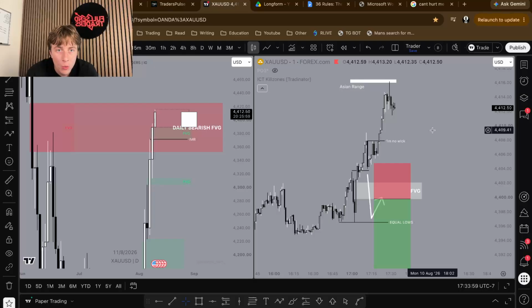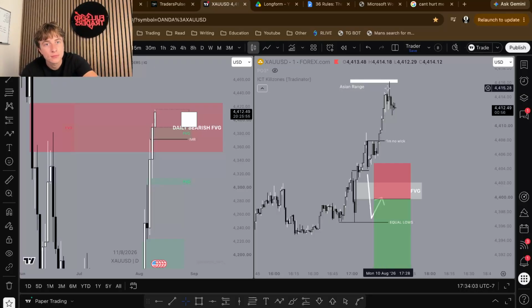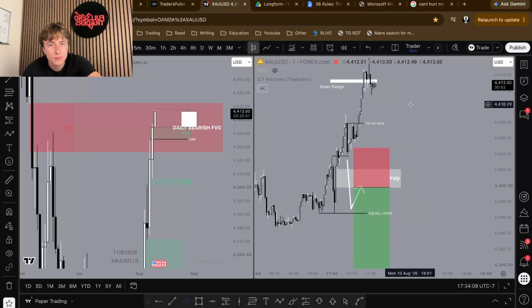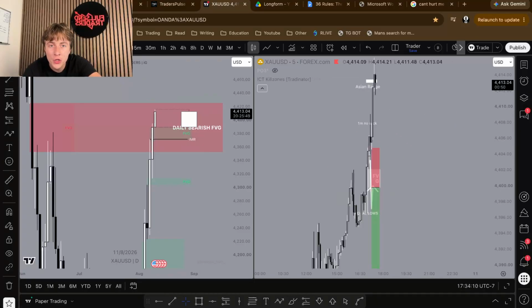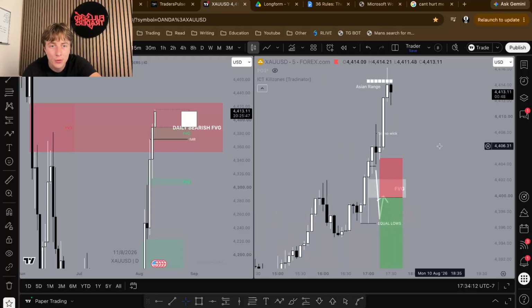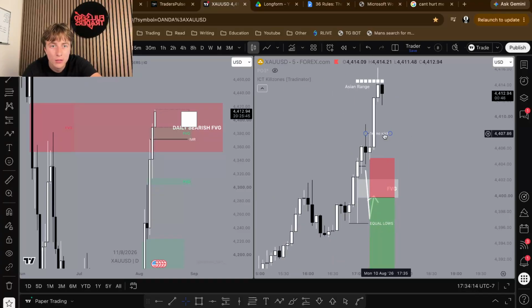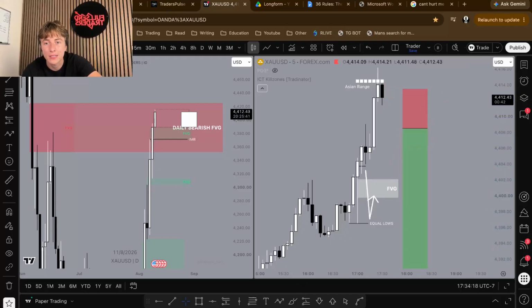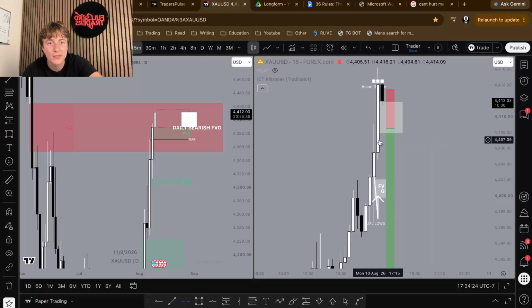Looks like we are turning around. Big top wick right here. Let's see. We might have a bunch of new higher time frame gaps that we might be able to use here. Yeah, we have this 5 minute one. So instead, I would actually like to enter off of this 5 minute gap. Let's see if there's a 15 minute one. Oh no, the 15 minute one is down here.